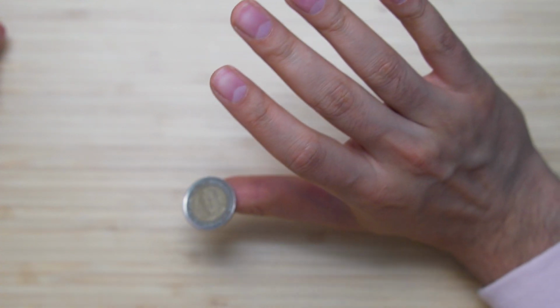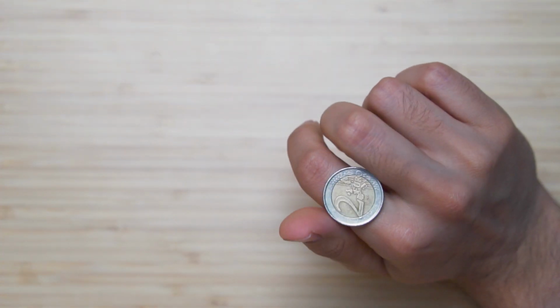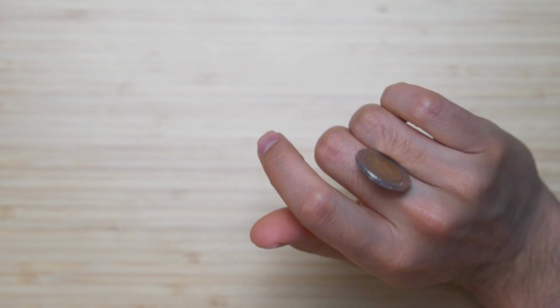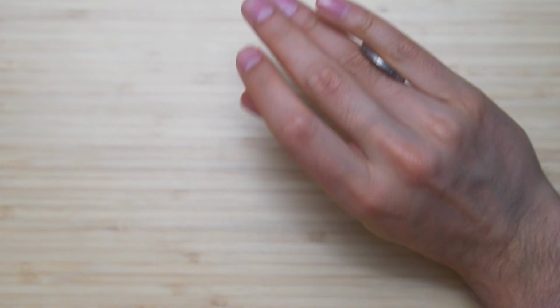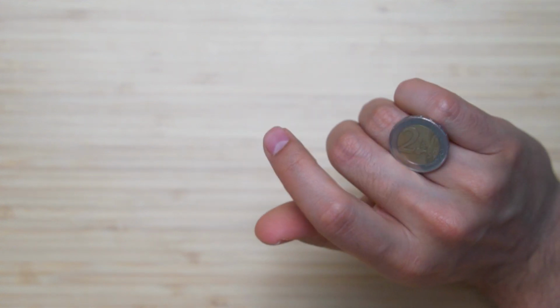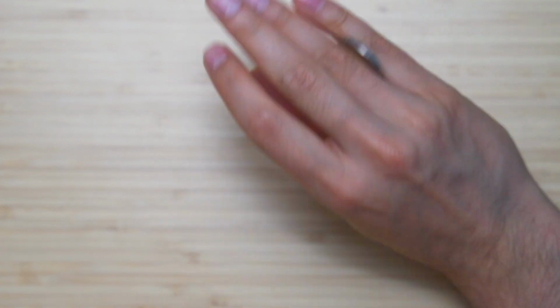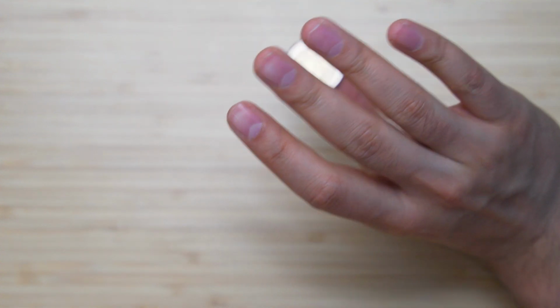And if you can balance it in this position, then that's helpful, because then when your thumb comes around, it's balanced, and then you just chuck it onto the index finger. Middle, ring, pinky, thumb onto the index. Middle, ring, pinky, thumb.